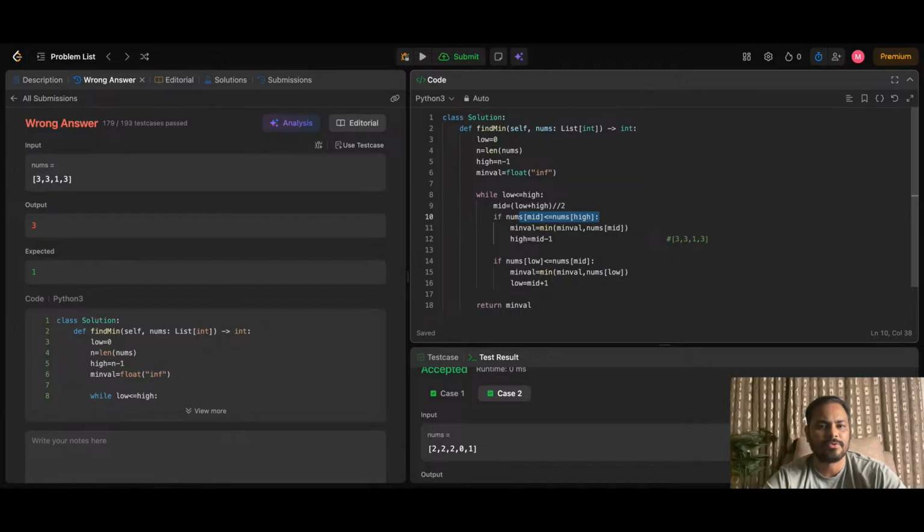Why are there test cases which are not passing?